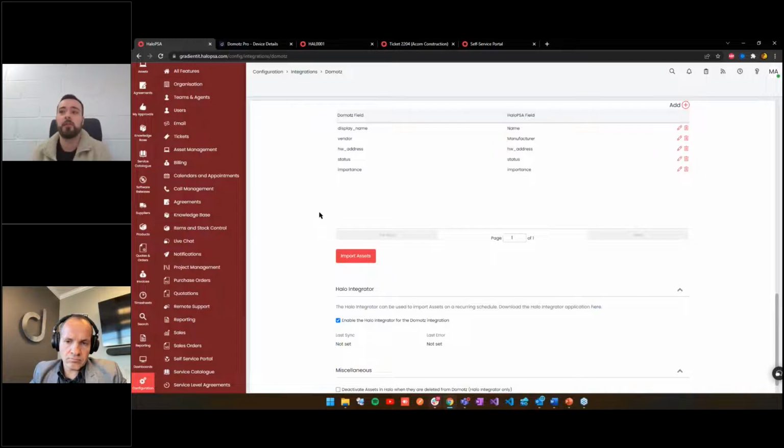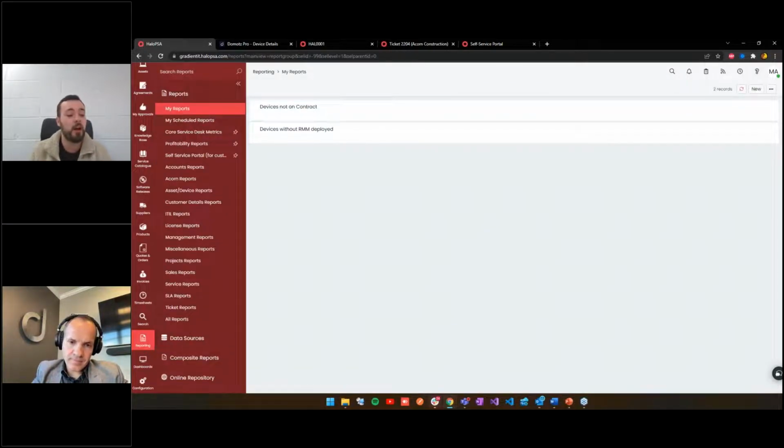Now, if you have an RMM connected as well, you'll be able to find any discrepancies between the number of devices that you have your RMM agent installed on versus the number of devices that Domotz has found. And one of the beauties of Halo PSA is its reporting capabilities. Behind the scenes, it's just a SQL database, and our reporting functionality is simply a window into that SQL database. If we go to our reporting suite in here, we can configure our own custom reports to return any information that is captured in the system and is hence stored in our database.